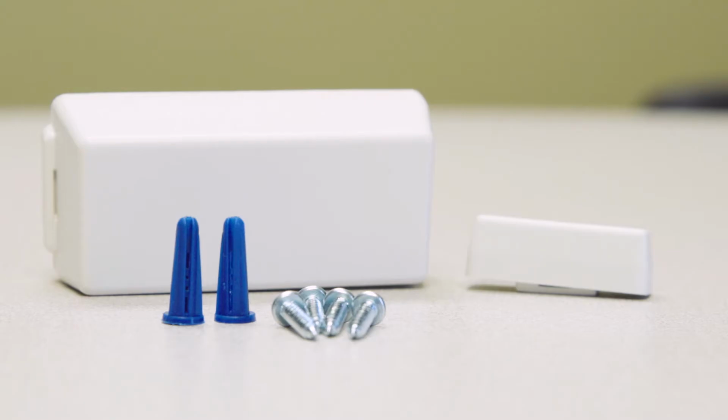In the box, you will find two different pieces. Note the difference between the sensor and the magnet. The larger piece is the sensor, and the smaller piece is the magnet.